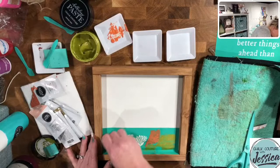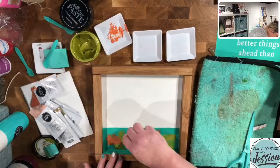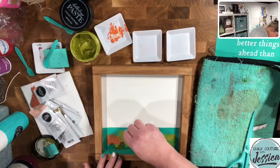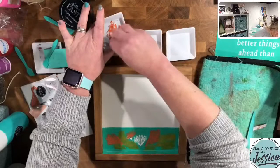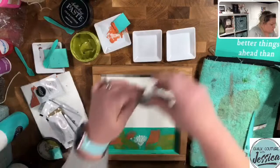Oh boy, I think I went a little too far. Okay. And I think I'm going to do the top portion of this in the papaya. Look, I squeezed out a super teeny tiny little bit, and I am still going to have some left over on the tray. Okay. Now I need to quick squeeze out some Peachy Keen.